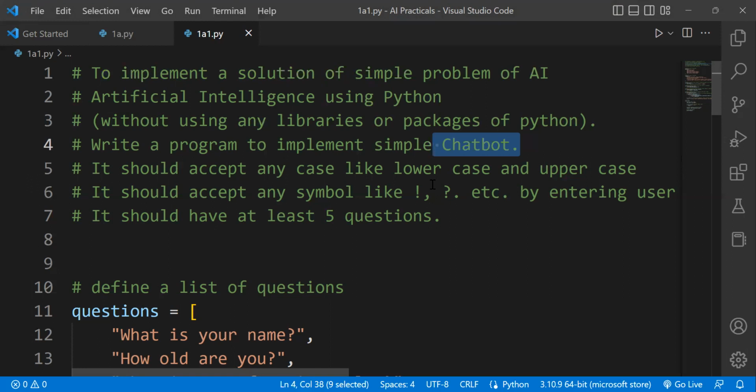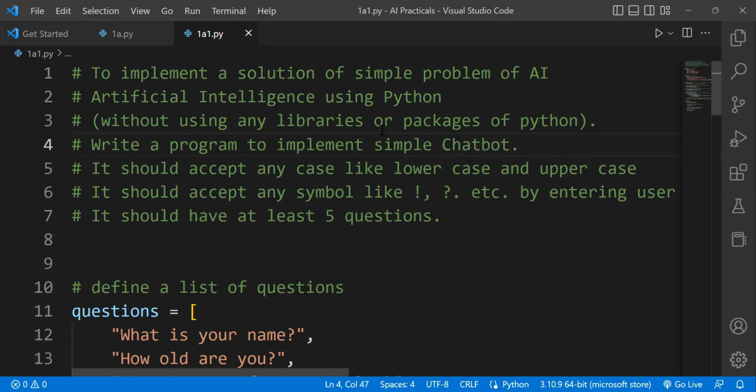Let's say any particular website is there, so to interact with your customers, you can use the chatbot. To deliver their responses, you can use a chatbot, so that if any customer has any queries, you can resolve his or her queries 24 by 7, so that you can save the cost. So it is one of the ways via which you can save costs, and it is much more efficient than a manual query resolver, right?